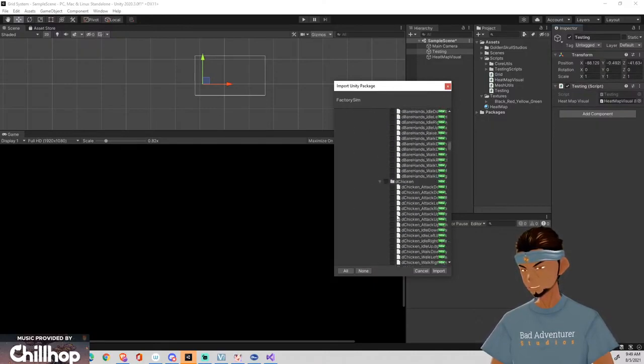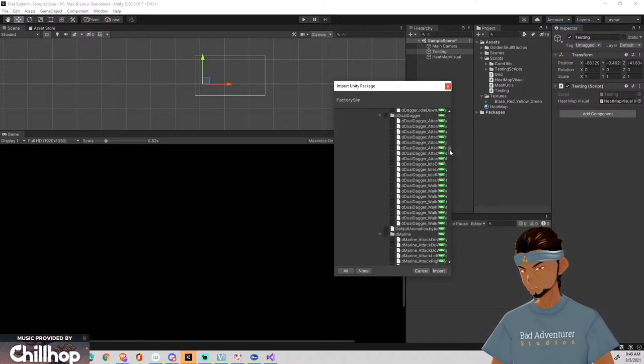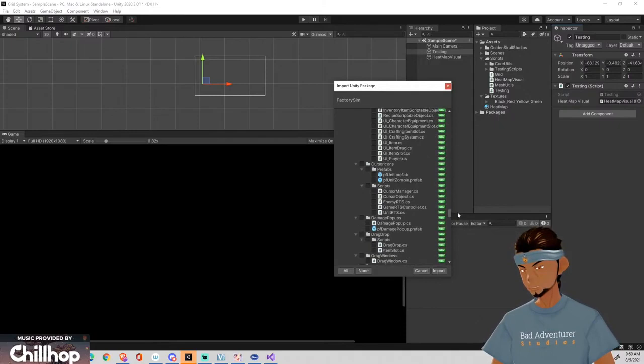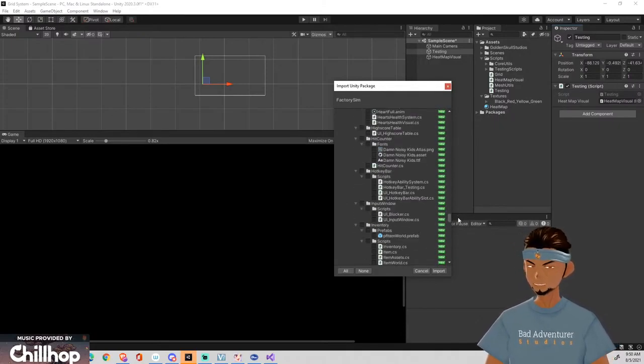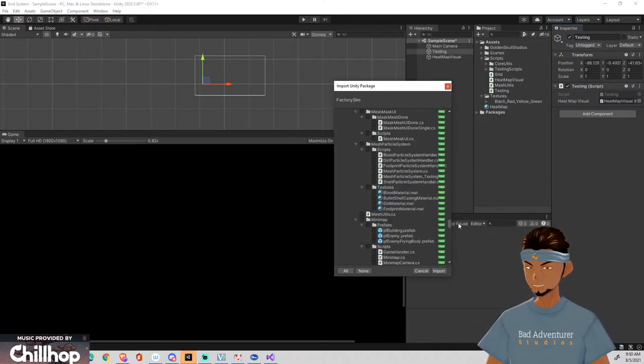Oh boy, there's a lot to go through. There's the mesh particles. Oh, there it is. Holy crap. I'm surprised I found that.